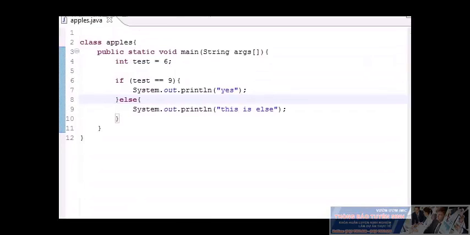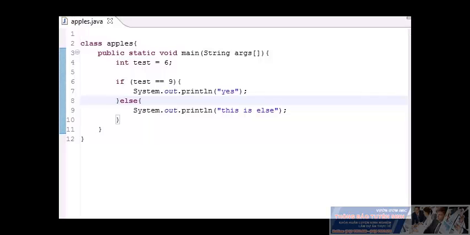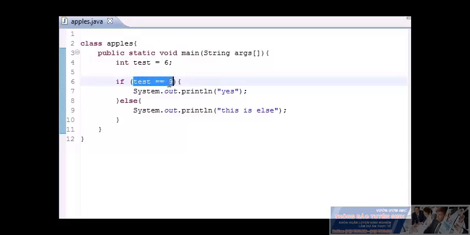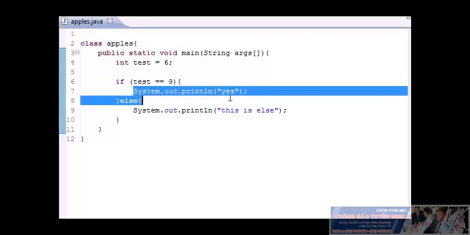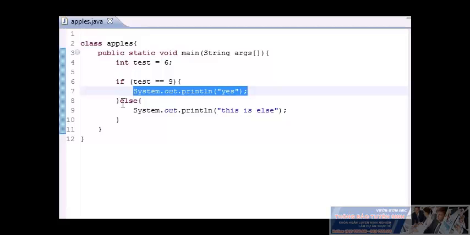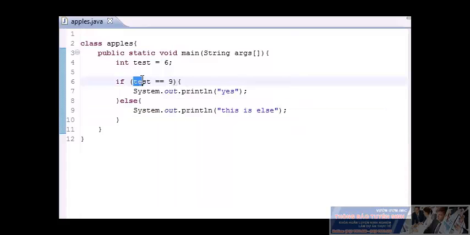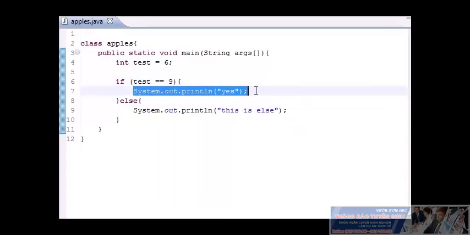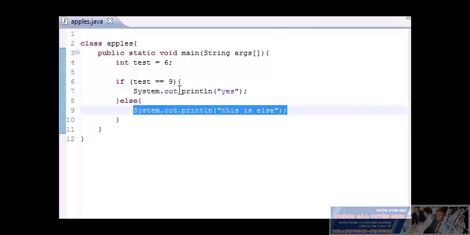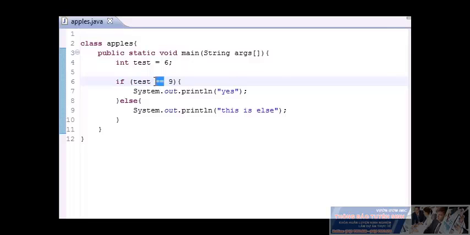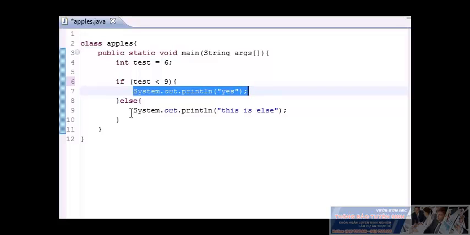So let me clear things up and show you how an if statement works. You write if and then you have a variable. It pretty much is the exact same thing as saying, alright, if test is equal to 9, I want you to print yes. But if it's not equal to 9, I want you to print this is else. So we're going to have you test one thing. If the test is positive, have this. Else, if the test is negative, have this. But say we had something else like if test was less than 9, which is true. Well, since this test is true, it's going to do the first option and not the second option. Again, it can't do both of them. It can only do one or the other.